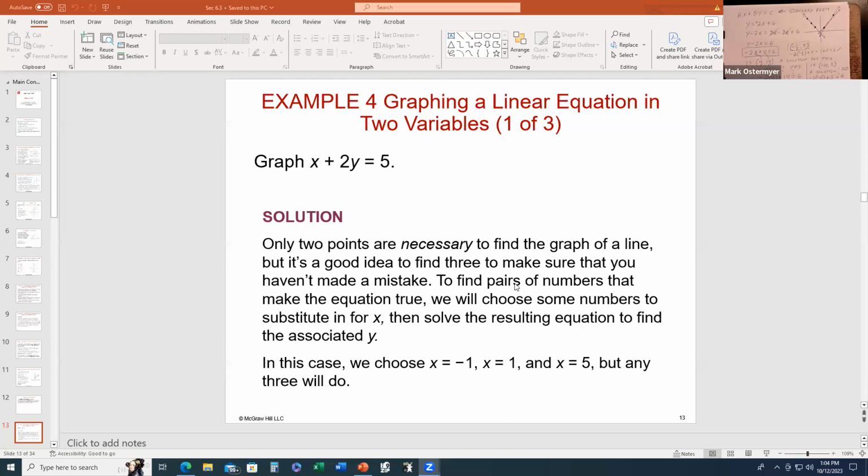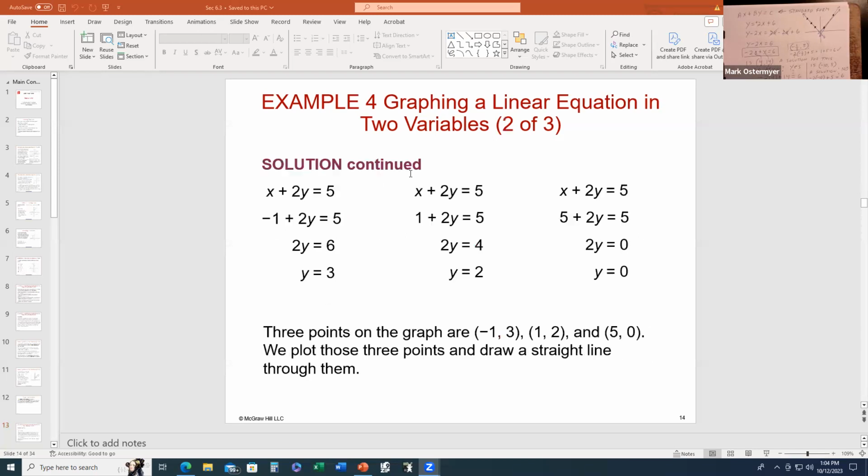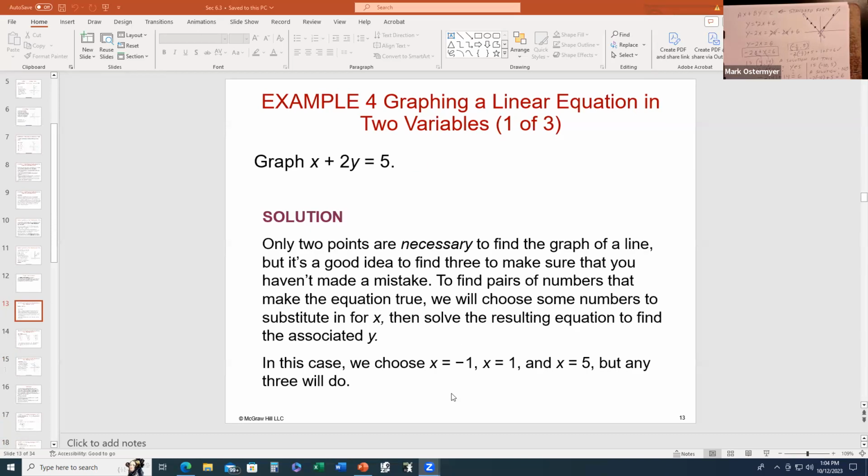All right. So let's try this out here. How would we graph x plus 2y equals 5? Well, we need to come up with at least 2 unique ordered pair solutions to this linear equation in order to graph this. Now, to do this, you can choose some nice values for x. In reality, it doesn't matter what number you choose for x. Y will have to depend upon it according to the equation that embodies this relationship between x and y. For that reason, you might want to choose some nice values of x.